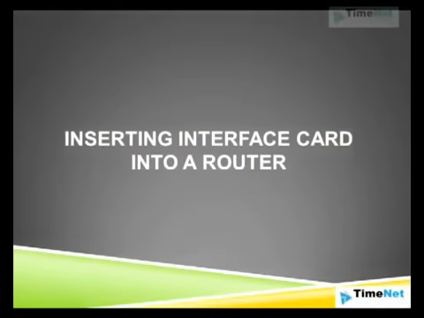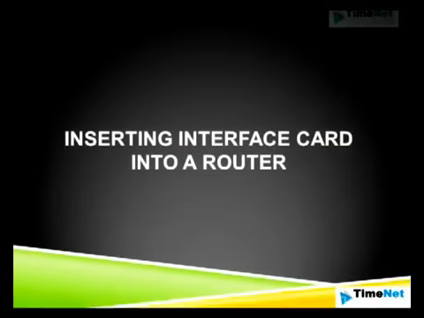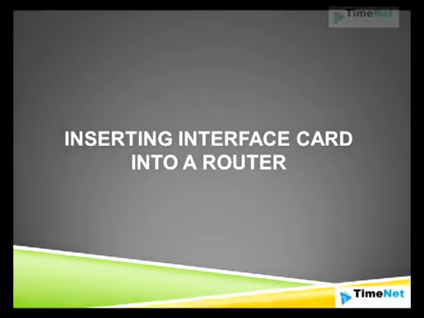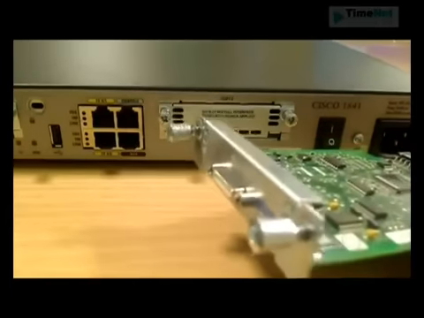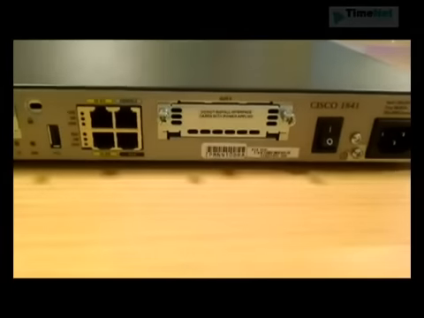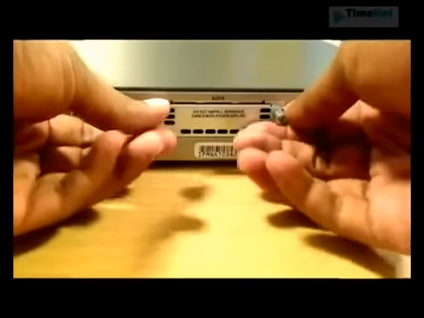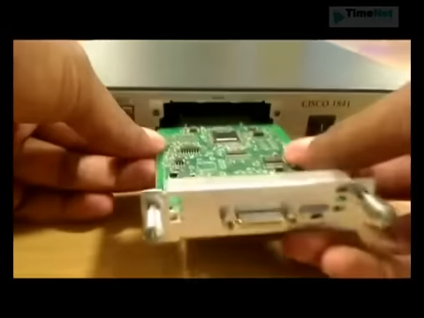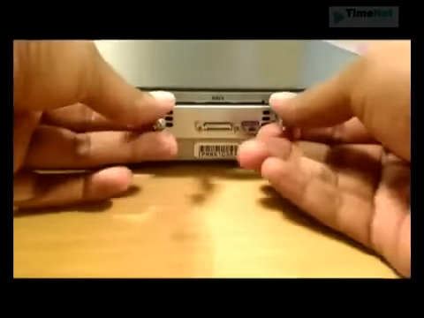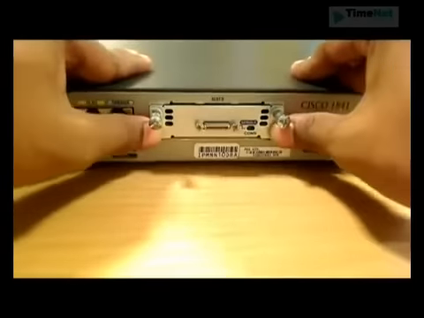We have been talking about interface cards for a while now. So to make you understand, we will show you how to insert an interface card in a router. This is a serial interface card that we are going to insert into this router. To insert an interface card into a router, we have to choose where to insert it. Then remove the protective cover of the slot. Then we will gently put the card into the slot, and when you feel that it's seated properly, push it a little bit and then screw it into the slot.